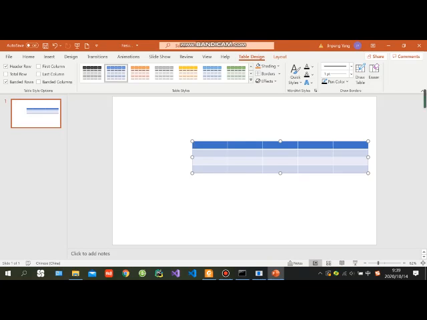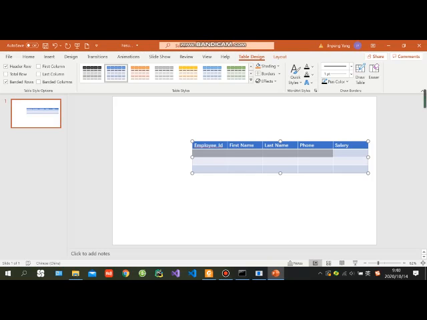So let's assume that the first column will be employee ID, and the second will be the first name of this employee. The next one will be the last name, and also the phone number and the salary information.